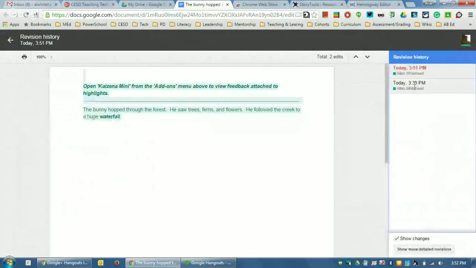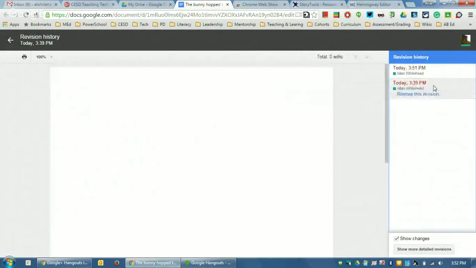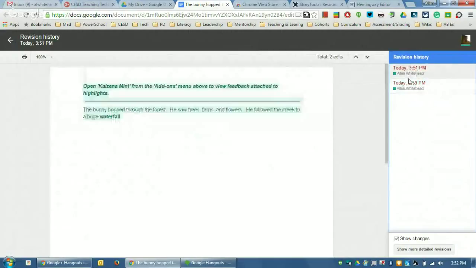So if I go, this is the current version. You can see 3:51 p.m. is when I last made the revision. I can go back to the original when I first started this document when it was blank and see what it was like. You can also see it color codes who wrote it. So if you have multiple people editing it, it'll give each user a color, and all this is blue because I wrote it. So that's a handy thing to see who wrote what.